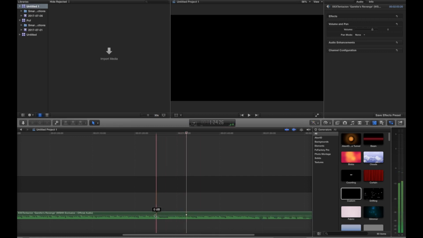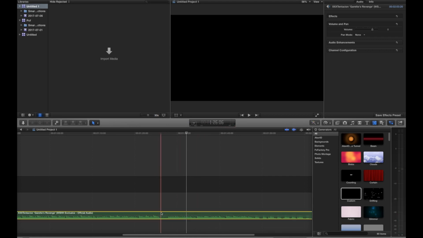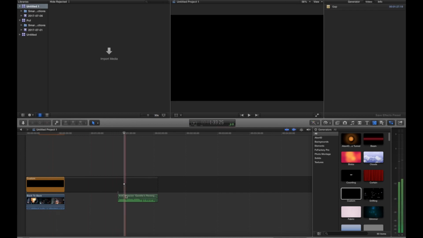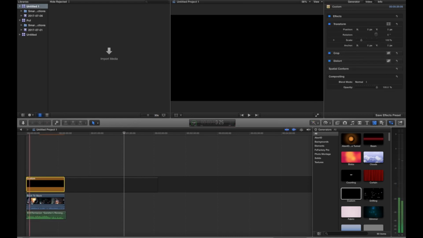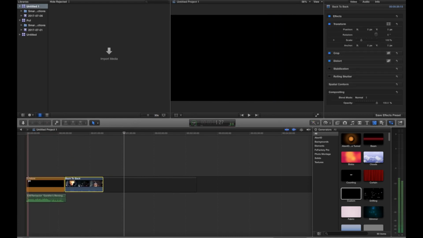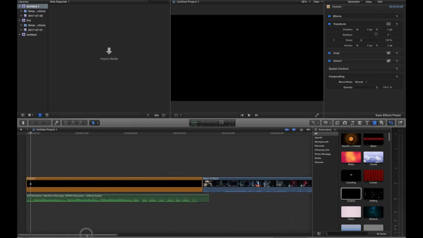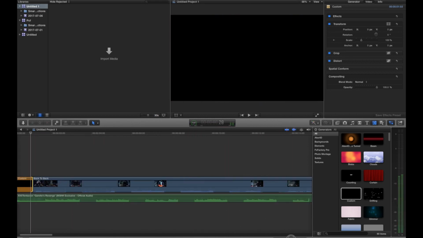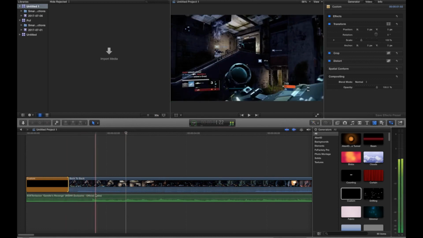Okay, so I'm going to use this part here because there's a little bit of a pause that I can do a little intro in. So how I'm going to do this, I'm going to cut the clip by pressing Command B. Now I can delete this, drag this over here, and because I don't want to start initially right with the clip, I'm going to have a little bit of black. You can add a cinematic here, but for this purpose, just for the tutorial, I'm going to keep it black. So I'm going to drag this down to shorten it. But there. I can see on the waveform that the actual beat is here because this is a pretty large spike here. So that's probably going to be the start of the clip.